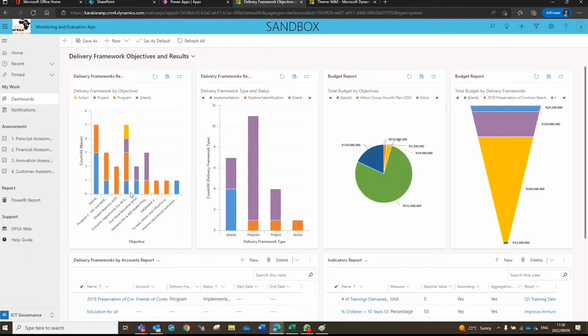Here, for example, we have a concept of what we talk about as delivery frameworks. This really is just telling me of the different initiatives, programs, interventions that we have as a department. Where are we with regards to those? So here, for example, if I look at the legend, I can see one being actioned. That's a project, that's a program, and those that don't have any notation are also highlighted to me. But you see, as I hover over these, it is an interactive dashboard, so the dashboard displays related information. This is just a very rough example of what dashboarding can do for you.